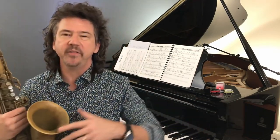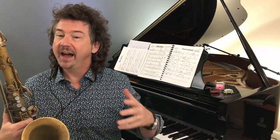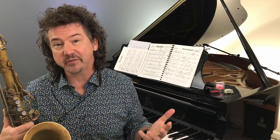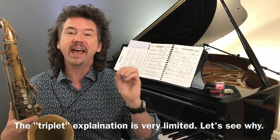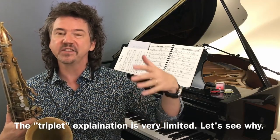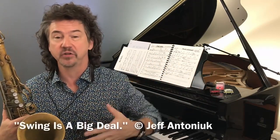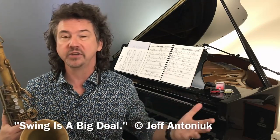So maybe some of you have had that explained to you in band class or from a first jazz teacher. I don't actually like that explanation very much. It works, but only at a handful of tempos. So we're going to talk about what it takes to swing at different tempos today. This is a big deal. And of course, it doesn't matter if you're a singer or a piano player or what your instrument is.